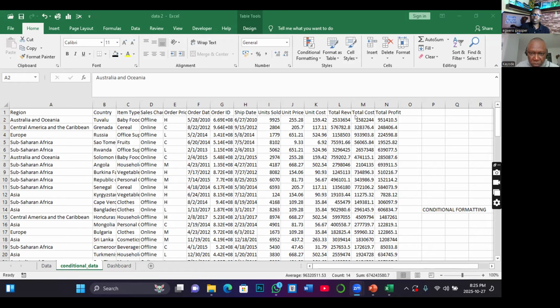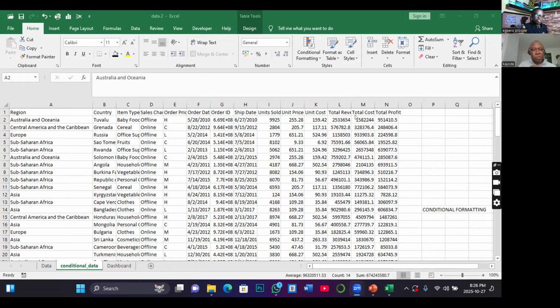The second benefit of conditional formatting is that it helps us to identify patterns. What does that mean? We can quickly identify cells that meet certain criteria. So that is one of the benefits of conditional formatting.